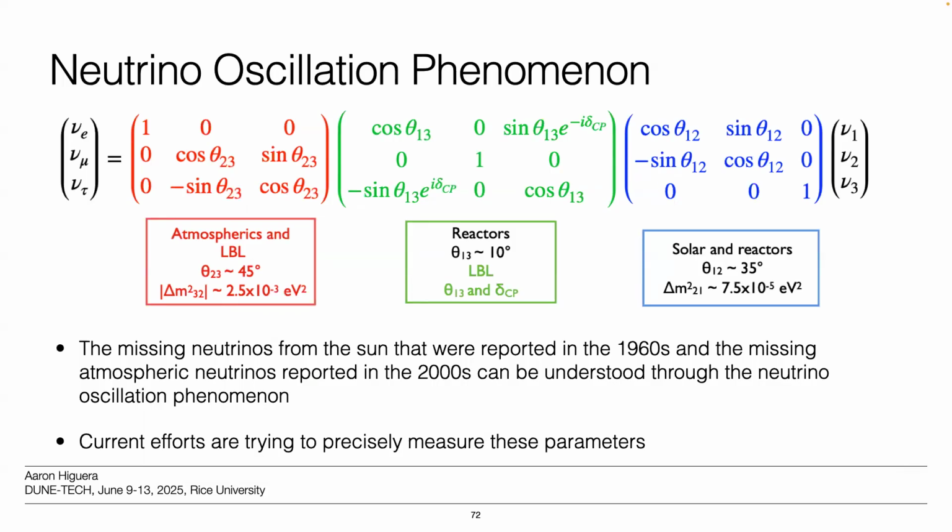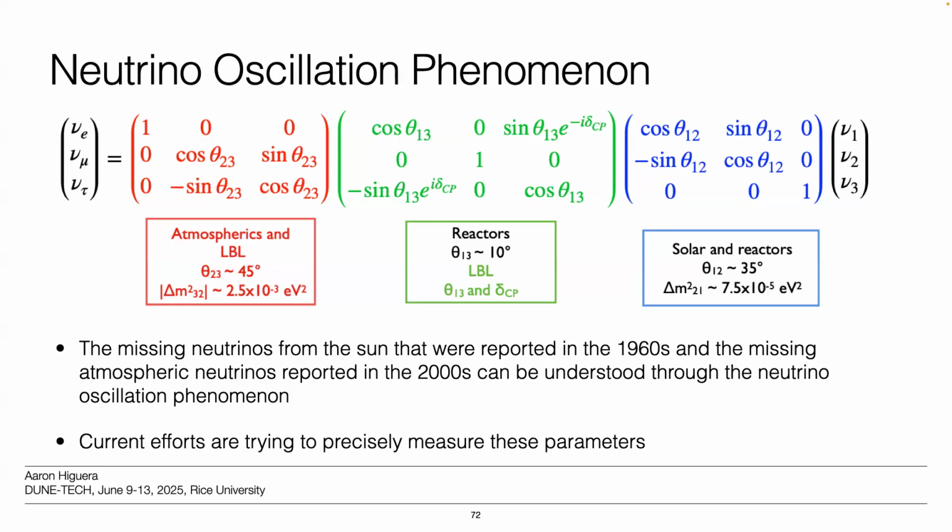This is known as the long baseline experiment, and its name says it will be neutrinos that travel a long distance. These experiments could also be long baseline, but also mostly reactor experiments. The reactor experiments use neutrinos that are around MeV energy. So it could be a long distance, but the energy is small, so the L over E is different from this. And this is also solar and reactor neutrinos. Solar is a small energy, but travels a long distance. So every experiment will have access to a given value for this, and what we're trying to do is extract those values from the data.